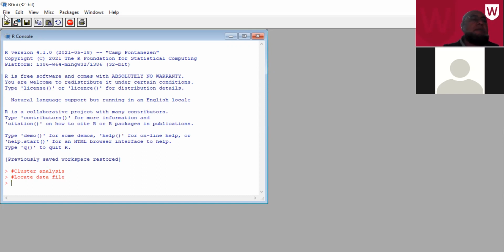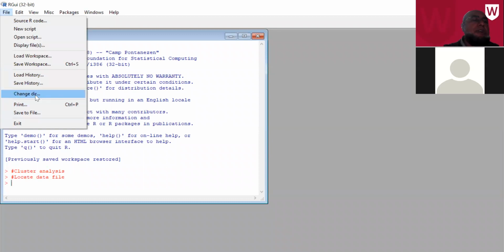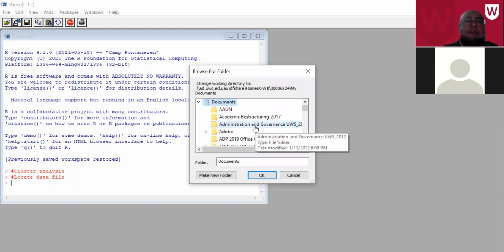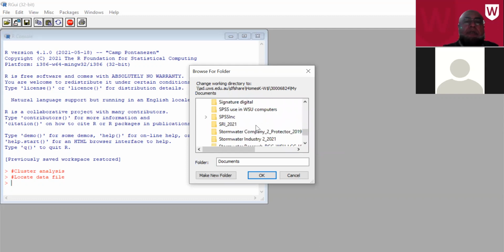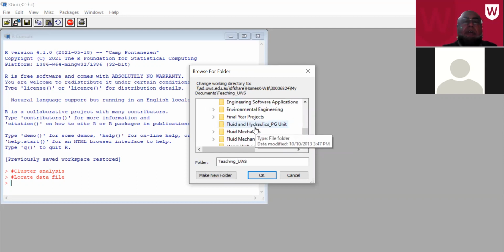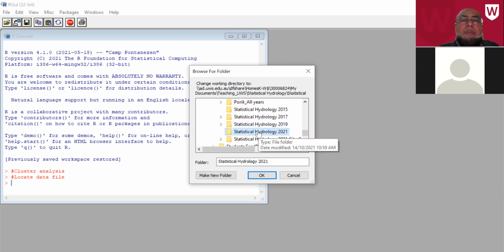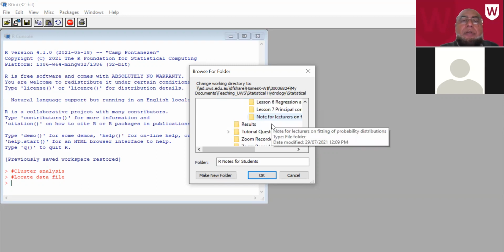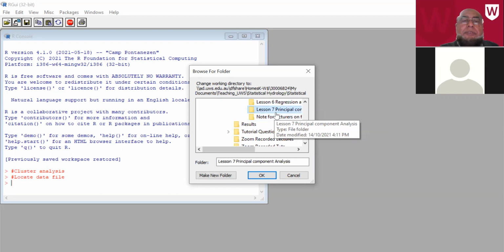So basically, we have to, because I have to shut down the computer, so set directory again, documents, statistical hydrology 21, R notes and principal component cluster analysis.